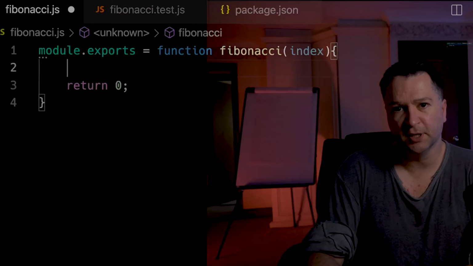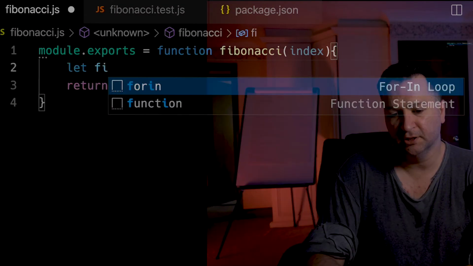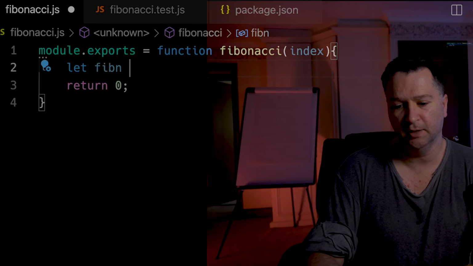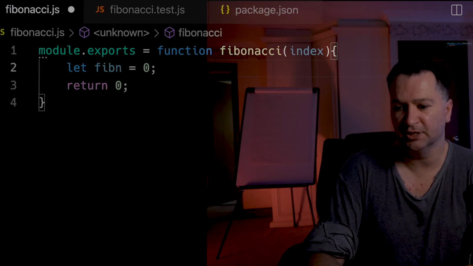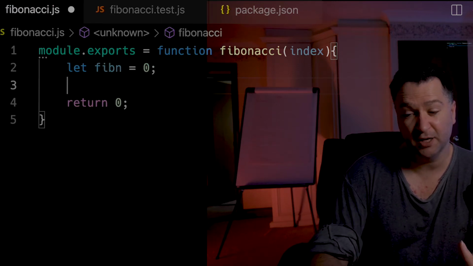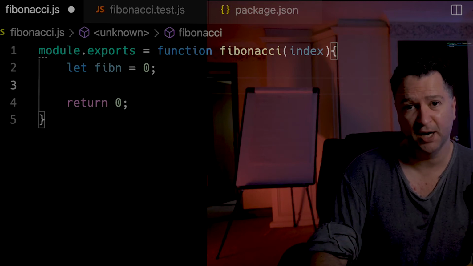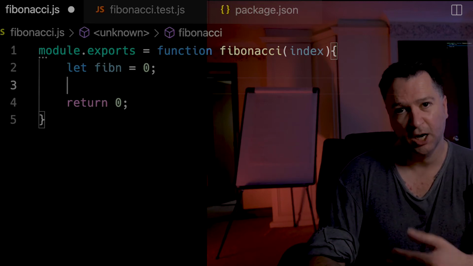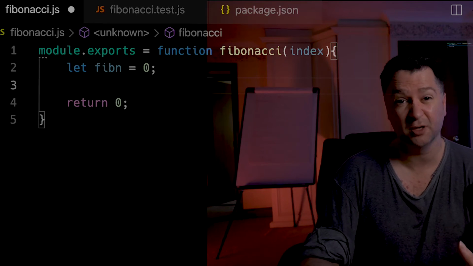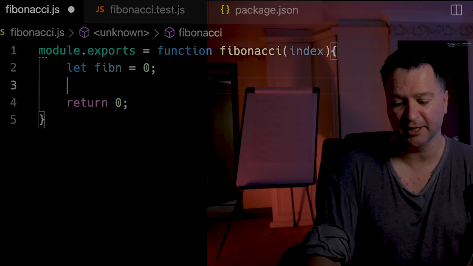Now, there are multiple ways of writing Fibonacci, and a lot of people would use a recursive function because it's easier to do. But because I'm going to try and demonstrate what branching and looping looks like, I'm going to avoid recursion, and I'm going to do a more iterative process, okay? First thing I'm going to do is I need a number to return, so I want to keep track of my Fibonacci number, so I'm going to have let fibN equals 0. And then because I want to track my n-1 and my n-2, I'm just going to set those to some initial values, but I'm going to have those variables so I can keep track of them as we go along.